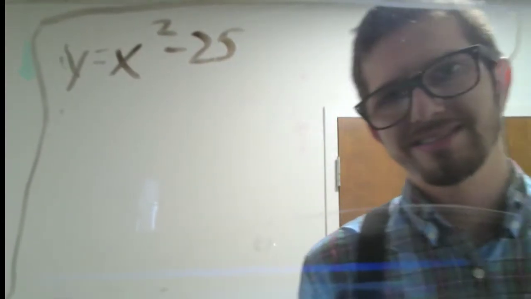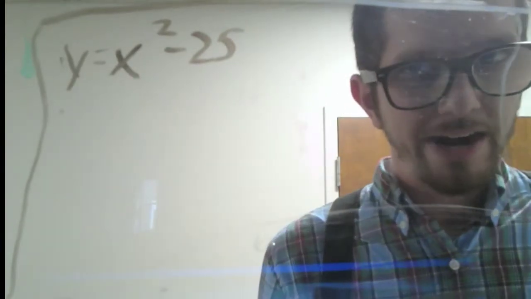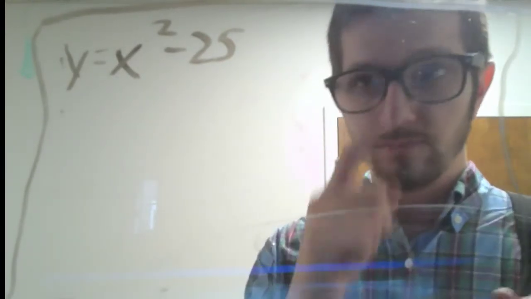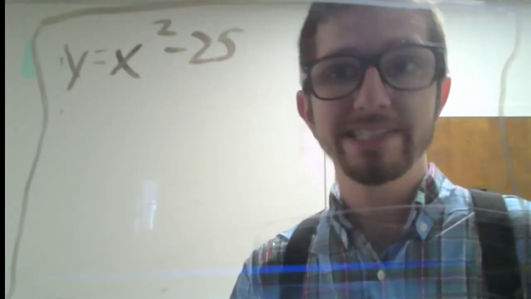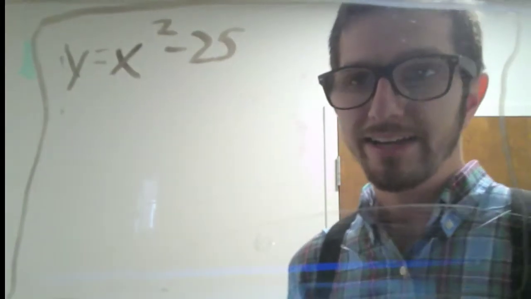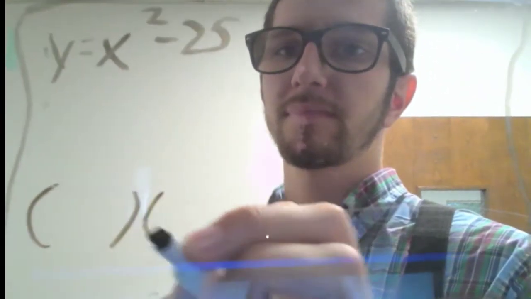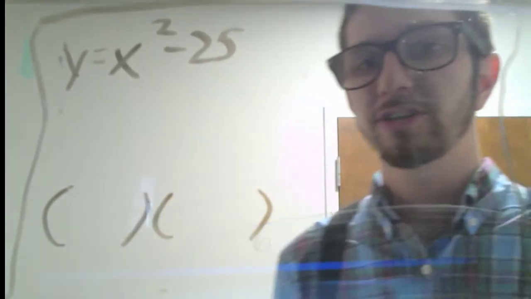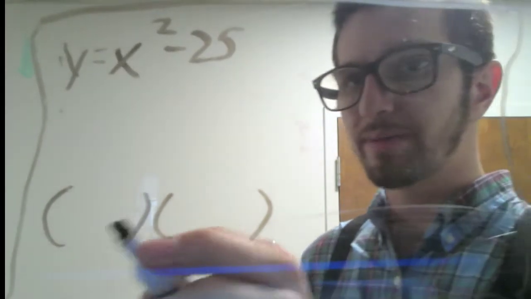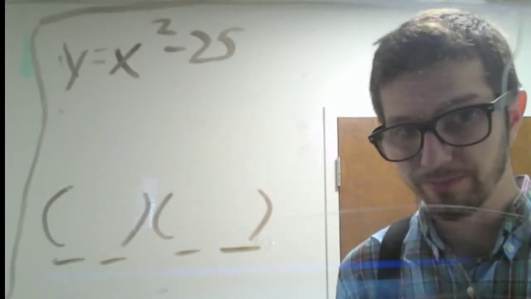So my question is, all right, if we're factoring more than one thing, how do we factor more than one thing? Well, we need to figure out what times what gives me 25 and what times what gives me x squared. The answer to all of these is going to look like this at the end. These are called binomials because they're going to have two numbers in each one. Binomial here and a binomial here. We just don't know what numbers yet.